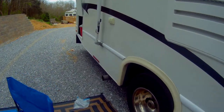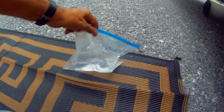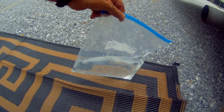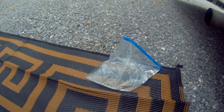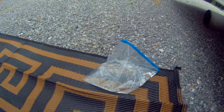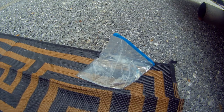We had a pretty windy day, and what I do is use one-gallon plastic bags — fill them with stones or whatever you have. Instead of just trying to hunt up a rock, just put some water in it, throw it on your carpet, and it stops your carpet from blowing away. When you're done, just let the water out, put the bag away, and you're all set for your next trip.